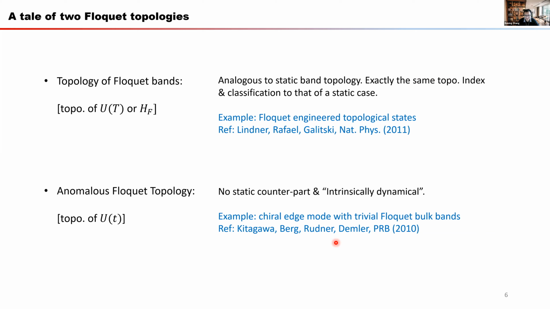I see. I didn't notice that. It would be great if you can send me the reference so that I can put that in our paper, because this is probably the first one that I realized, but it's not necessarily the first. The name of the paper is Photovoltaic Hall Effect in Graphene. So there's no Floquet in the title, so sometimes people don't notice this. I see. Thanks for this.